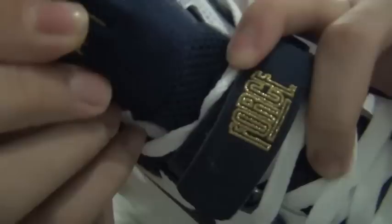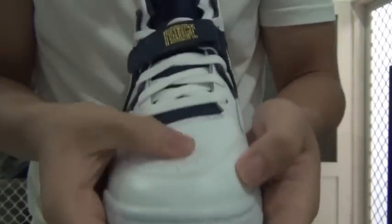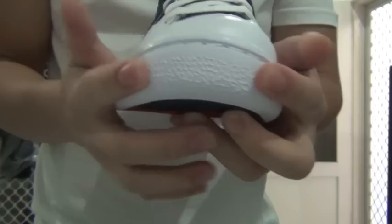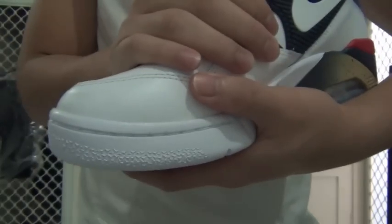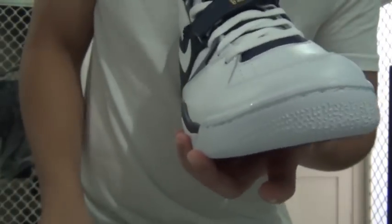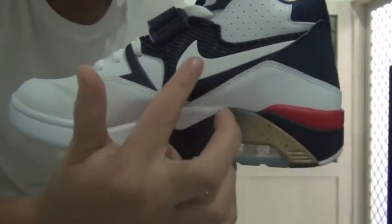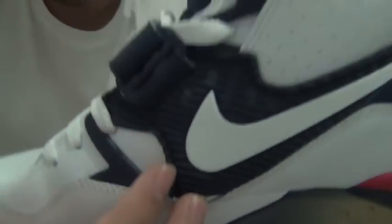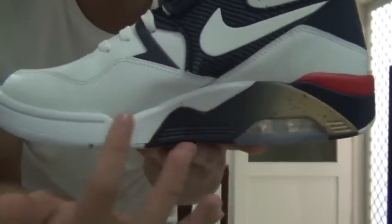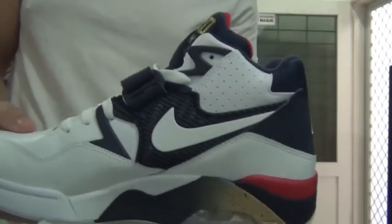The tongue is mesh. The toe box is the same white leather, same as the white cement, and the front midsole is white as well. The front of the shoe really looks just like the white cement Jordan. Moving to the inside panel — there's the white Nike swoosh, white leather all over, and the rigid navy blue plastic. The midsole is the same: white, navy, gold. This is the Olympic colorway of the Air Force 180.